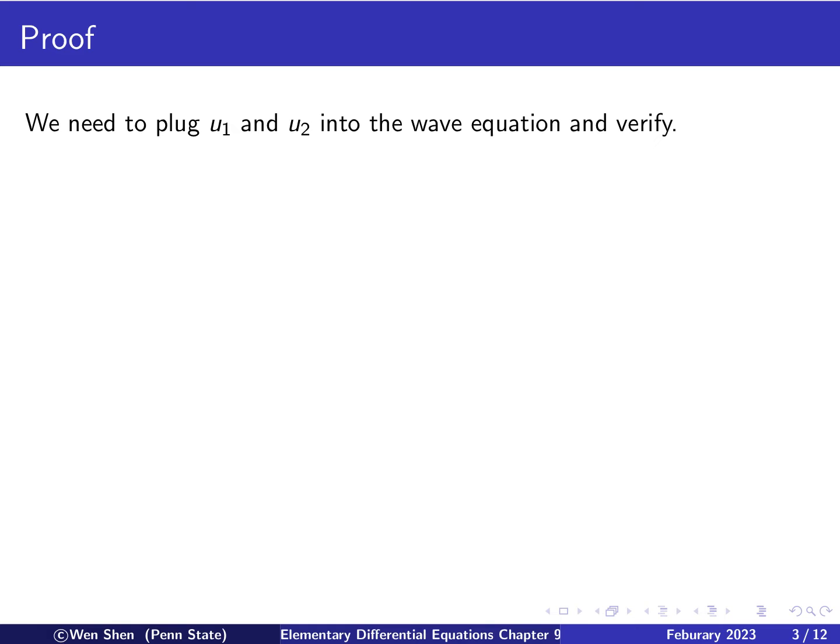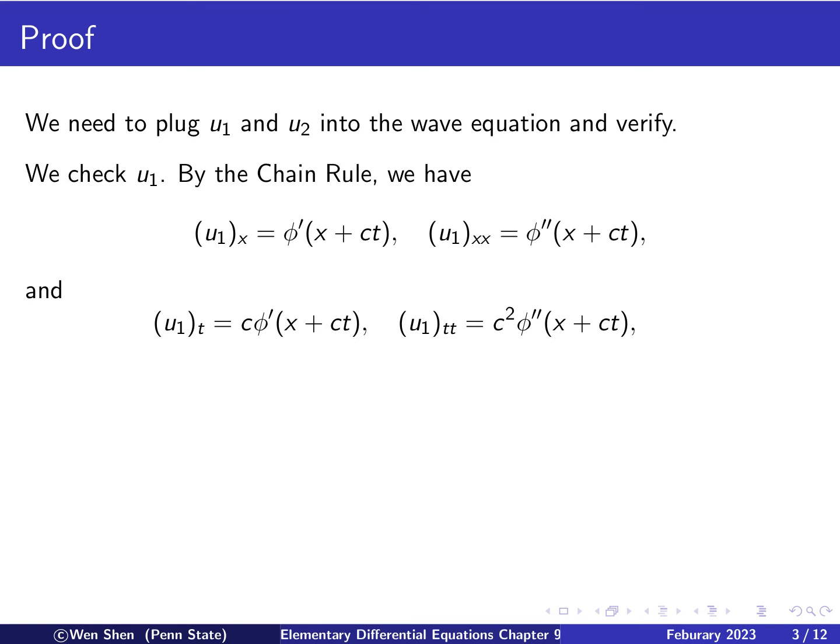Now let's first prove our claim that U1 and U2 are solutions. What one needs to do is simply plug in the solution U1 and U2 into the wave equation and verify that the equation holds. Let's take U1. We can compute the partial derivatives by using the chain rule. So U1 sub x would be the function φ differentiated once, and then take the argument for the function φ and differentiate this in x. Because t is considered constant, so x differentiating x you just get 1. A partial derivative in x will just result in the ordinary derivative in φ, and then the second derivative here will be c squared φ double prime.